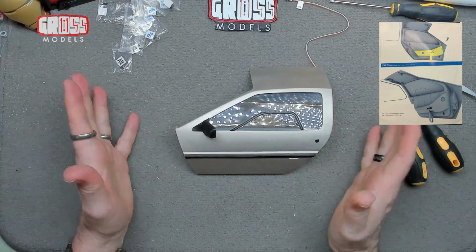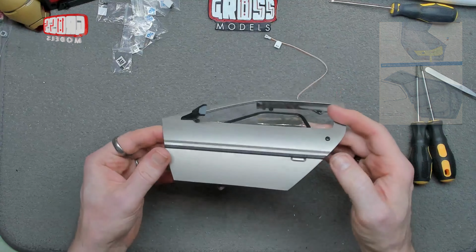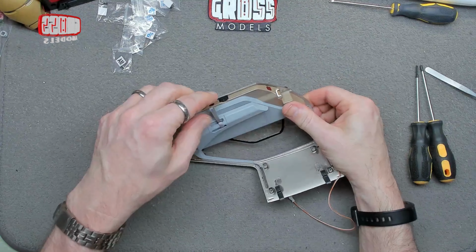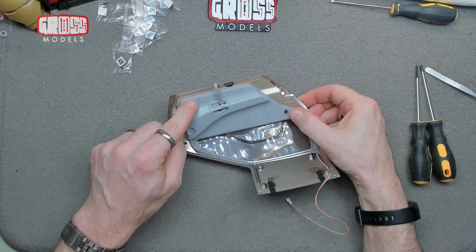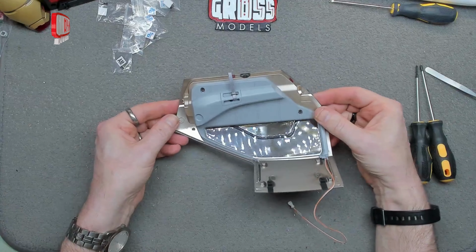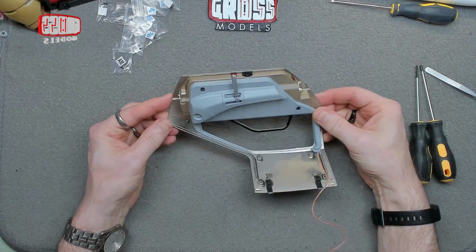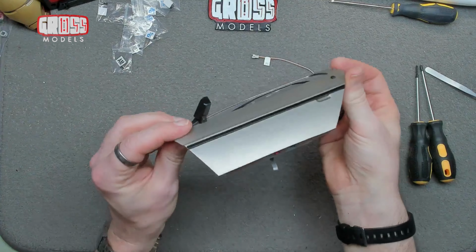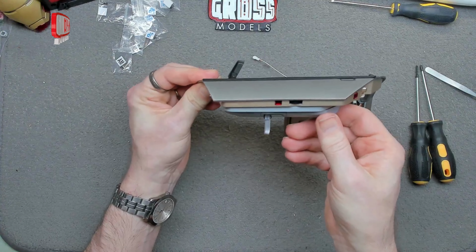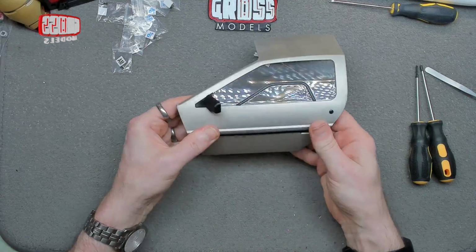So that is it. Another week done. It feels like we've got something meaty together there. Obviously the handle now, so you can pull the door shut. A couple of screw holes still visible, but I don't know, there might be covers to go over them, maybe. I'm not entirely certain. Not a problem either way, because it's on the inside and won't be opening the doors very much at all. And if you do, they'll be sort of up that way, so you can't see under them anyway. So that is that.